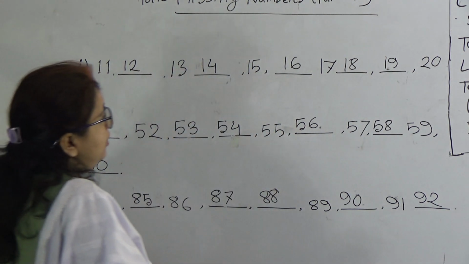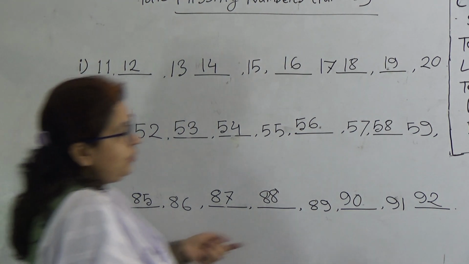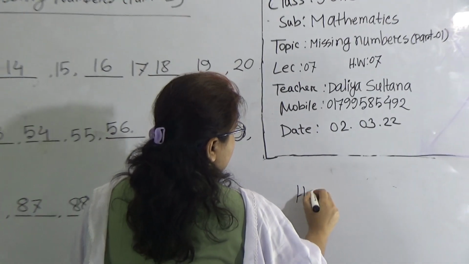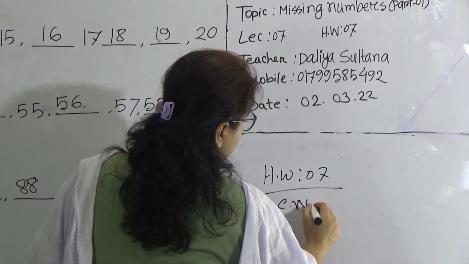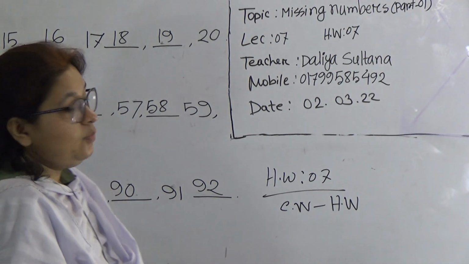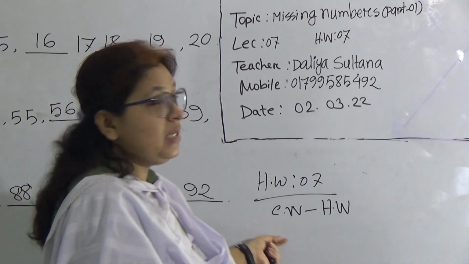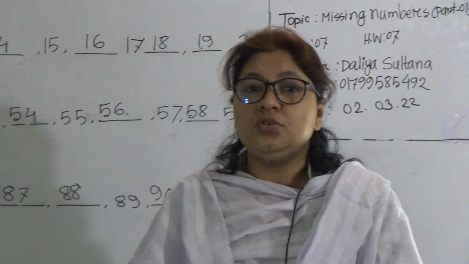Okay, dear learners, hope you understood our today's topic. Is there any problem? Then you can call me. My phone number is given here. Your homework would be homework number 7 and CW 2, SW. Do your homework, and you have to submit it every Saturday from 9 AM to 1 PM. So see you next class.